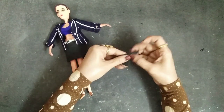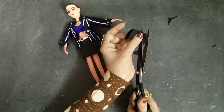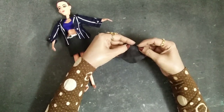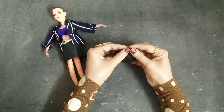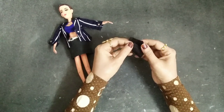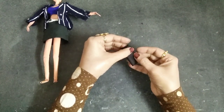Now over here, I've taken this black fabric again, and I'll just use my scissors and cut this part out. Again, I'm telling you guys, you can use any kind of creativity and imagination to make any kind of doll dress over here. Now, as you can see, this is how the fabric looks right now. Once I stick this part over here, then I'll fold it again. As you can see, this is how it looks right now. After folding it, you can stick this part.